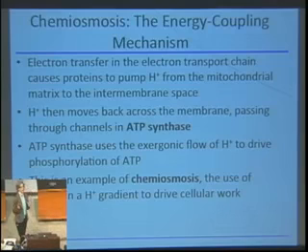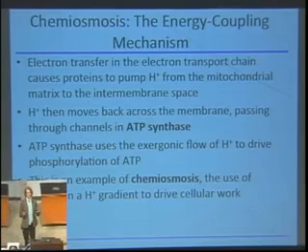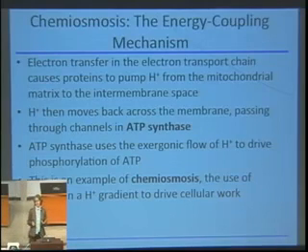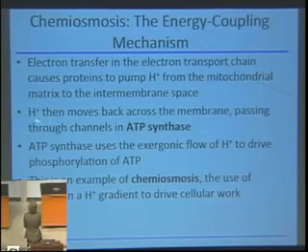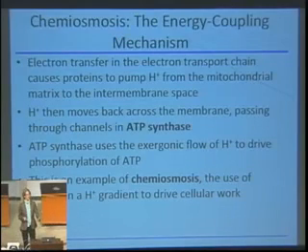Here's where the whole directionality of these proteins and complexes comes in, right? It's essential that they're oriented in the right way in that membrane so that they can pump protons in the correct direction. And so when they do that, they set up a chemical and also an electrical gradient through the process of this kind of pumping. And then what happens next is that these protons can move back across the membrane, and they're now moving down both a concentration gradient and a voltage gradient, right? So that's a favorable process.